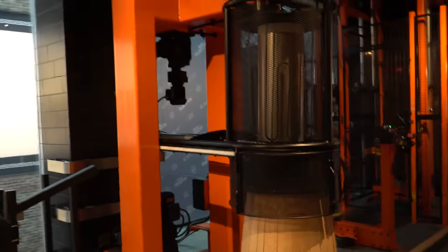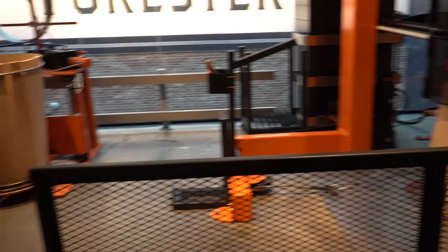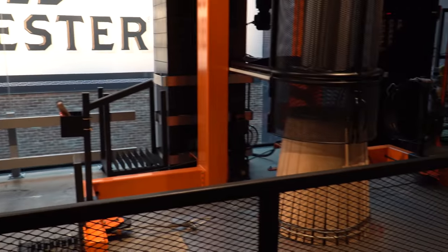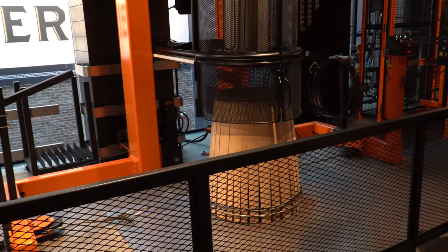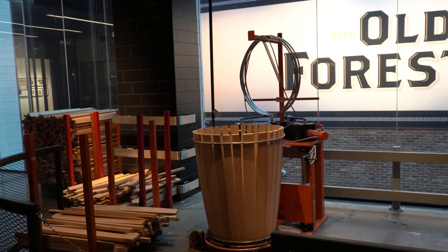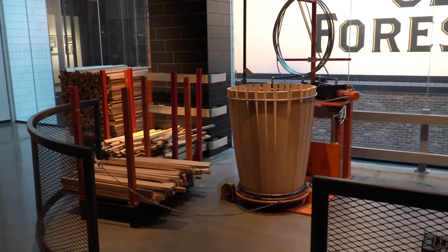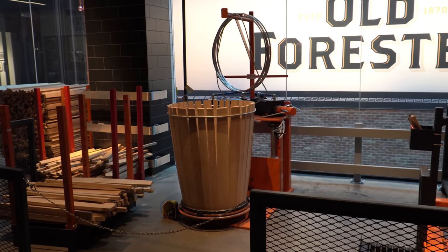Welcome to our little mini cooperage. Here at Brown-Forman, we do not consider the barrel to be just a storage vessel — it's an ingredient. The barrel holds 50 percent of your flavor and 100 percent of your color. For that reason, Brown-Forman chooses to make all of its own barrels. Brown-Forman is actually the only major distiller in the world to own its own cooperage. First, making a barrel happens right over here at our raising station — our cooper takes staves and fans them along that orange circle template.